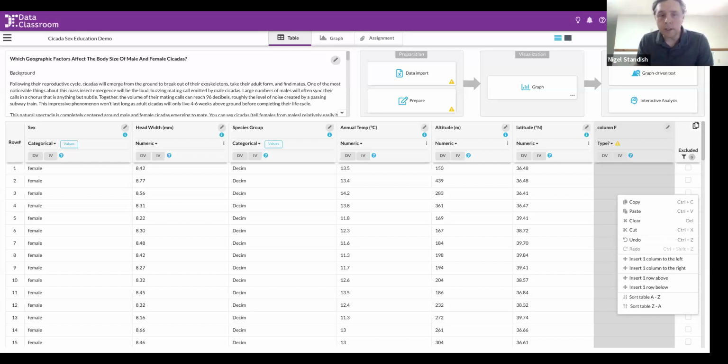Oh, I think Chris asked a question that I missed. Can data be saved locally? So yes, even for me, when I collect data that I want to analyze in Data Classroom, I'm usually doing the collection in Google Sheets. And I guess that's not saved locally, but I could save it locally and then upload it to Data Classroom.